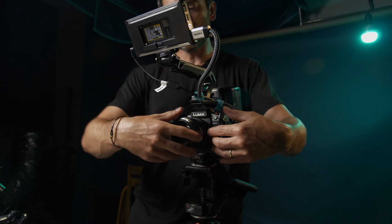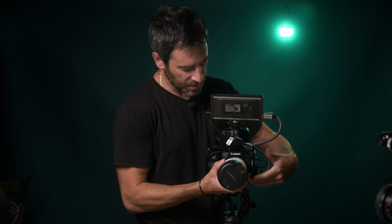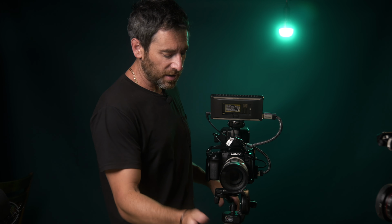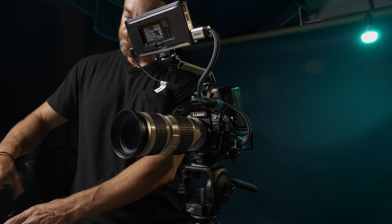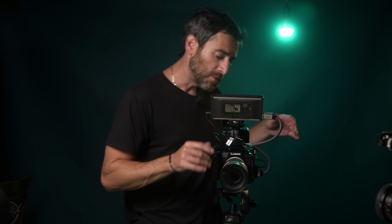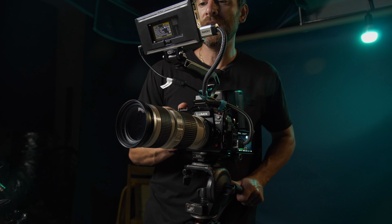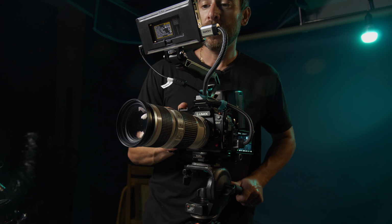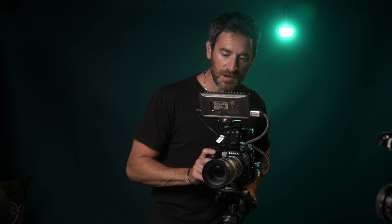But I want to give you an example with the 70-200. This is the one that's kind of been upsetting me a little bit because I did update the Metabones Speed Booster as far as its firmware so that I can take advantage of the autofocus. Now, we've got the 70-200 on here. Autofocus is going, and I'm just going to lightly hit that record button, and okay, it pulled focus pretty solid there. Let's actually go ahead and try another.